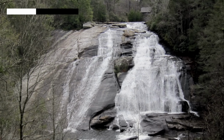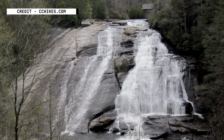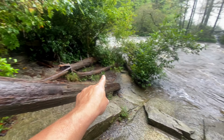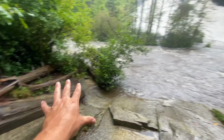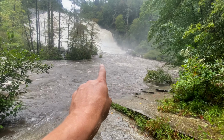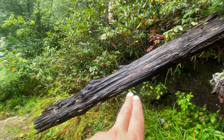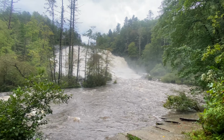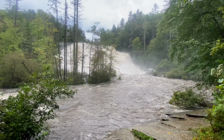Here you can see the flash flood at High Falls at DuPont State Forest National Park. But usually this is a recreation area. It's totally dry. People out here on horses, hikers, mountain bikers throughout this area. Look at this flash flood debris here. All these big logs just banked up against this area from a larger flash flood that came down. Throws this debris up into the edge of the cliff. But you can see how quickly this can become dangerous and life-threatening, especially with heavy rainfall upstream.